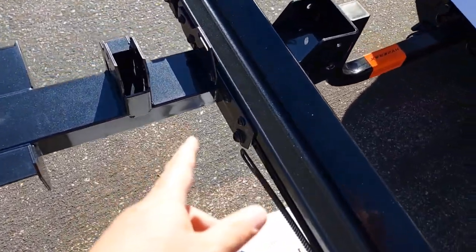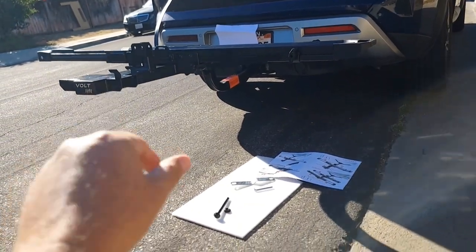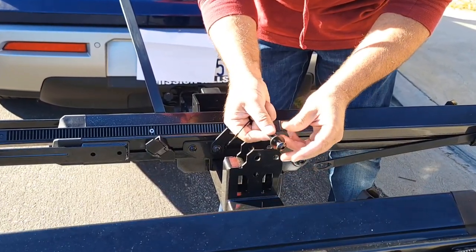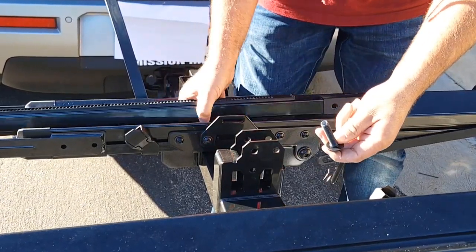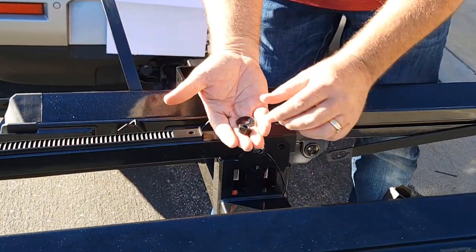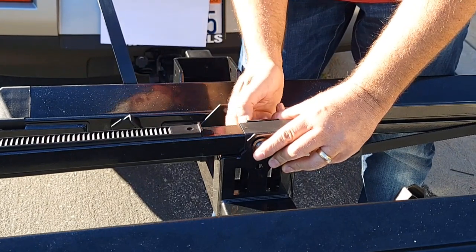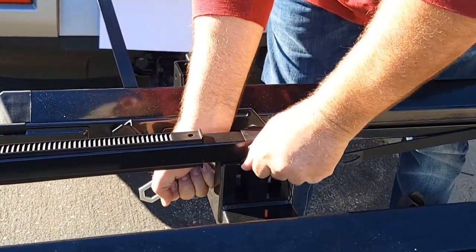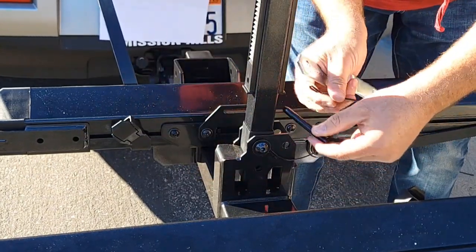I'll install the second ramp now - the first one has no logo, and the second one has the Hyperax logo, so this is the solar ramp. Installation is the same as the first one. For the next step, take a 60 millimeter bolt, put the washer on first, then this wire which attaches the spin. Take this part, insert it, align and match it, then attach the washer and nut. All nuts come with locking so you don't have to worry about losing them. Use the allen key and the wrench to tighten this up. When you want to bring it up, insert the pin from this side.